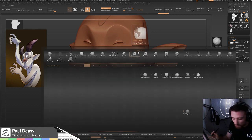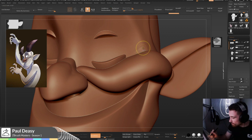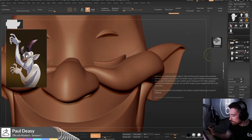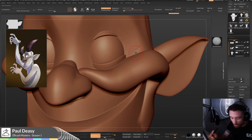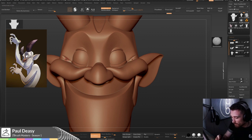And at this stage as well, you can go and add in those kind of details. Like, let's just. There you go. Sorry, slowing down a little bit. Let's get you out of the way. There we go. And you can add in little creases like so on in here, maybe smooth that out a little bit. You can do all this, and at this stage, this is a bit more involved in terms of sculpting, and it depends on you can see there, because I broke the symmetry.